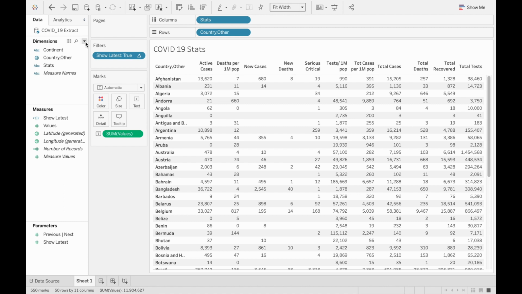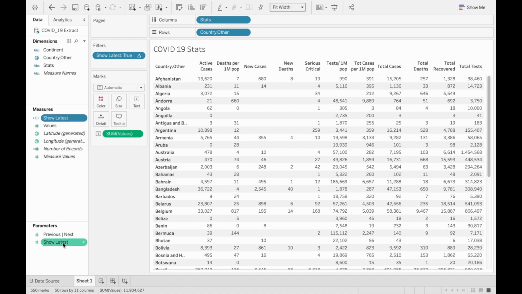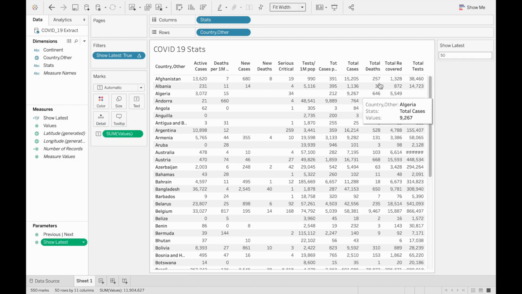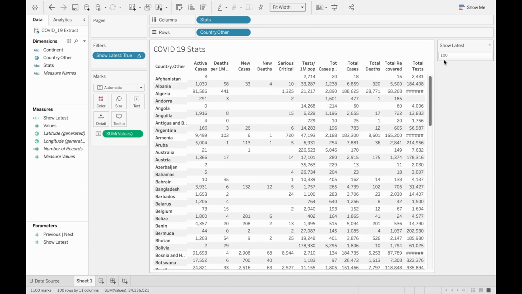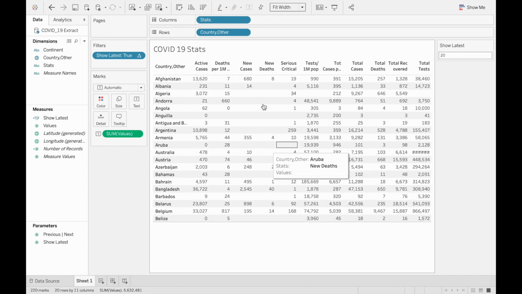The next thing I want to do is, because right now I can show 50, if I change this to 100, then it's going to show me the first 100 rows. Let's make it smaller, so maybe 20, and you can see that it's just 20 rows.